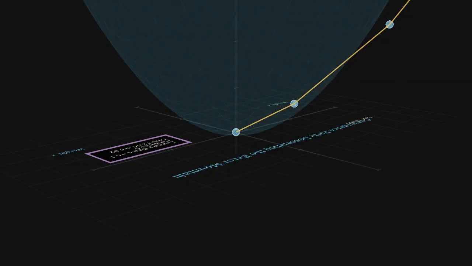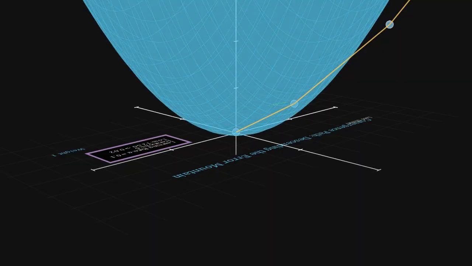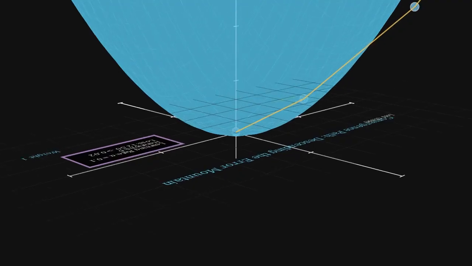Watch gradient descent in action. Starting from a random point high on the mountain, it computes the gradient, then takes a step downhill. Compute, step, the loss value drops with every iteration, from a high starting error, down through the slope, converging toward the valley floor. After enough iterations, the path settles at the global minimum, where the gradient finally reaches zero.